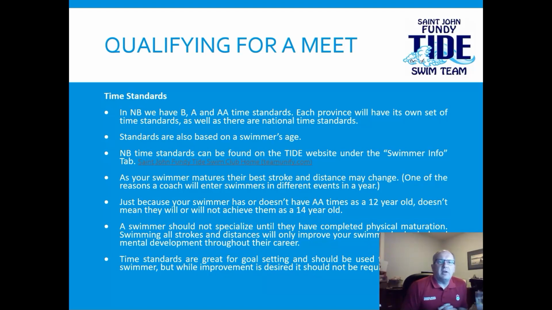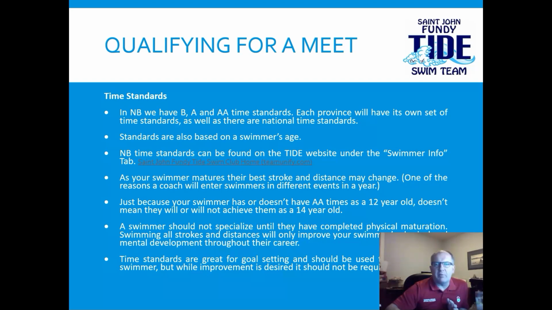So time standards. In New Brunswick, we have B, A, and AA time standards. Each province has its own set of time standards, as well as some national time standards to qualify for national meets. And they're based on the swimmer's age. New Brunswick time standards are posted on our Team Unify website, under swimmer info. I think it's the top link right now in the swimmer info tab.